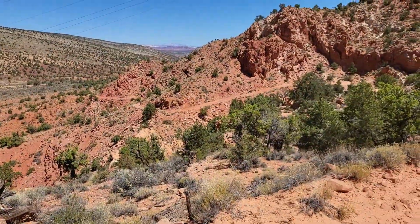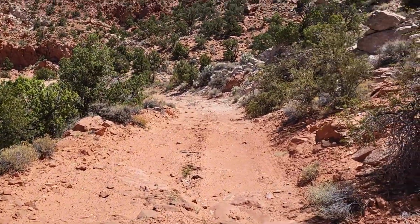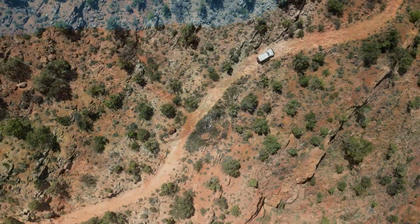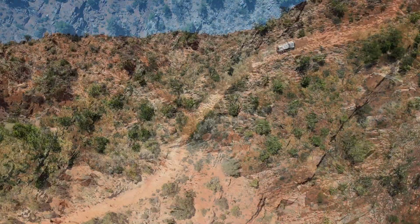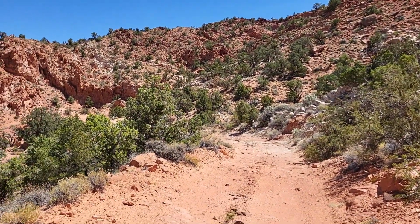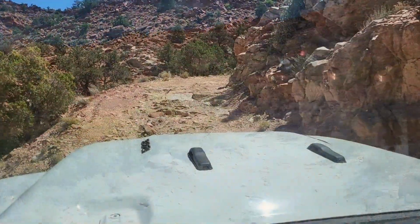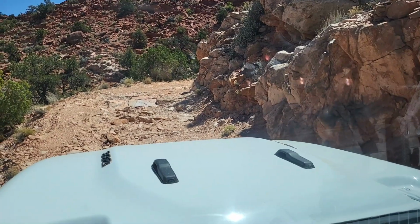There is the shelf road that we have been coming up, and right here has been a heavy rocky section that really tests the limit of your lift. I cleared it quite nicely. Really glad I got that option, the XR. And this is why. If you've been in Death Valley, you know about Chicken Corner. That's what I've just hit right now.